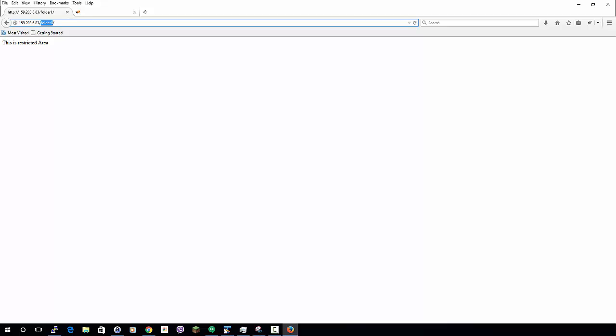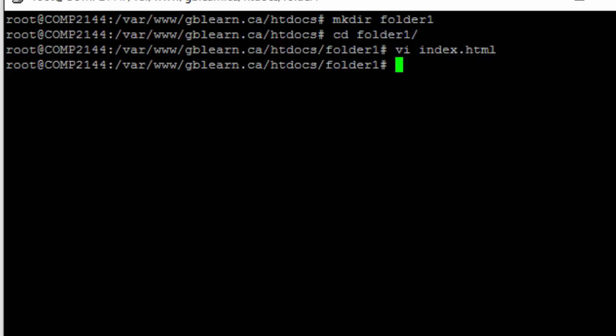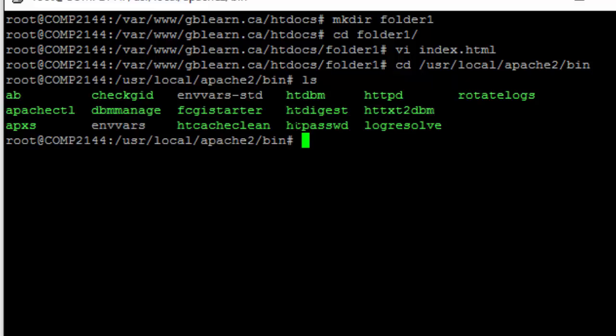On top of that, or before that, I have to create a user file that contains the username and the password. In order to do that, I've got to use the tool that is shipped with Apache whenever you download or install the Apache web server. So I'll go there, as my installation is in usr/local/apache2. Inside the bin, there is a file called htpasswd. That's the one I have to use. Because this is the very first time I'm creating this password file, I have to use the switch -c.